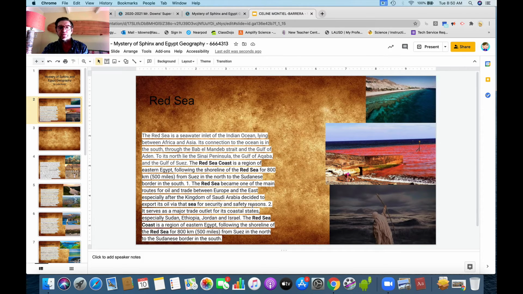And then when you get back to the person that starts, go ahead and share this slide. Just share 2 to 3 things you know about, if you're doing the Red Sea, about the Red Sea. You can just read 3 sentences if you'd like, or you can share about why you picked one of your pictures. But share about your topic. Say what the concept is, read a few sentences, or talk about your visuals, and then let the next person go.